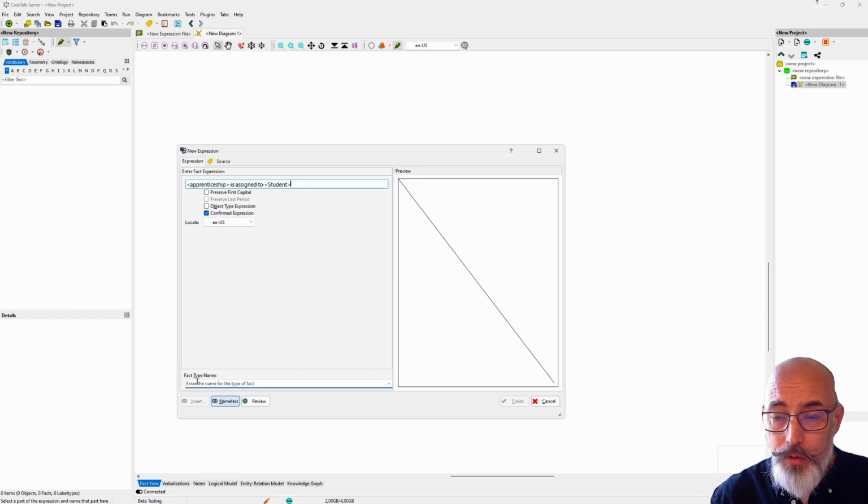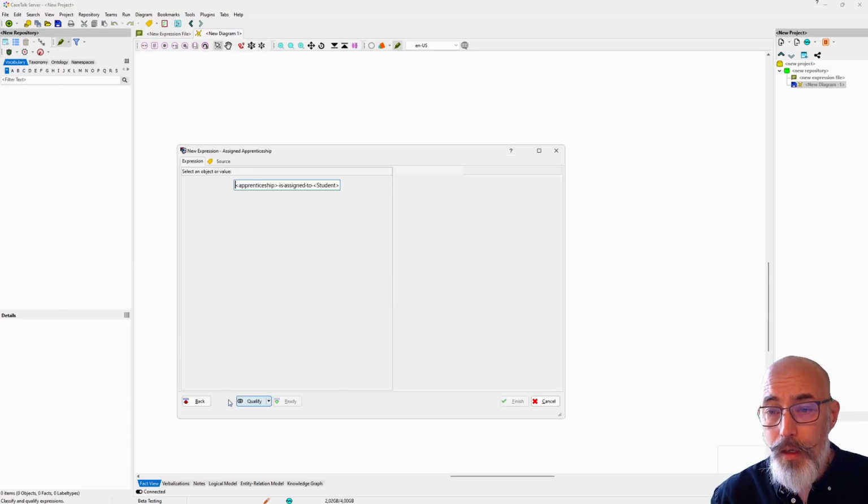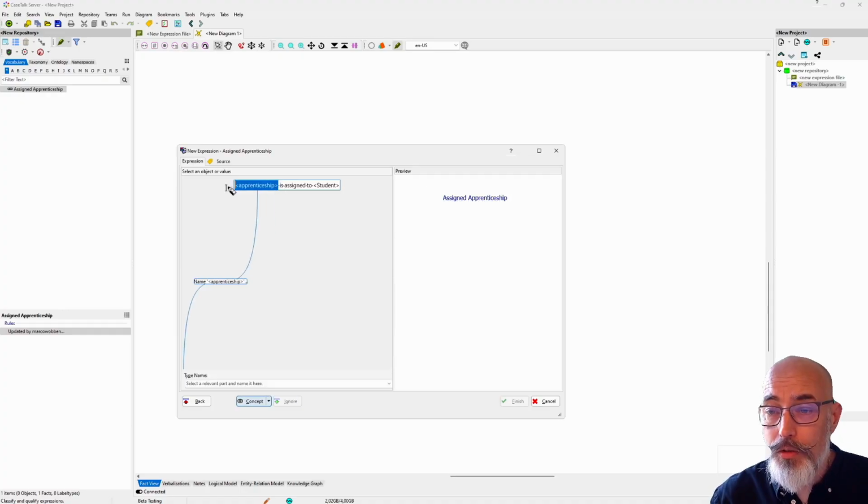I have to name this. This is the assigned apprenticeship, because that is what this statement represents. I apply and I go to apprenticeship, and since I don't know any semantics, I don't know any data, I can simply tag that as this is a concept that I still have to work on.